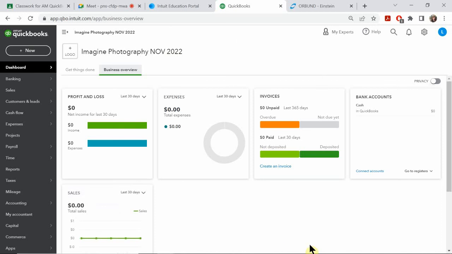Okay, now because I am starting my business profile from scratch, right? I do not have a single thing in my QuickBooks because I haven't recorded any income or any sales. I haven't incurred any expenses. I haven't set up my bank account. Okay?